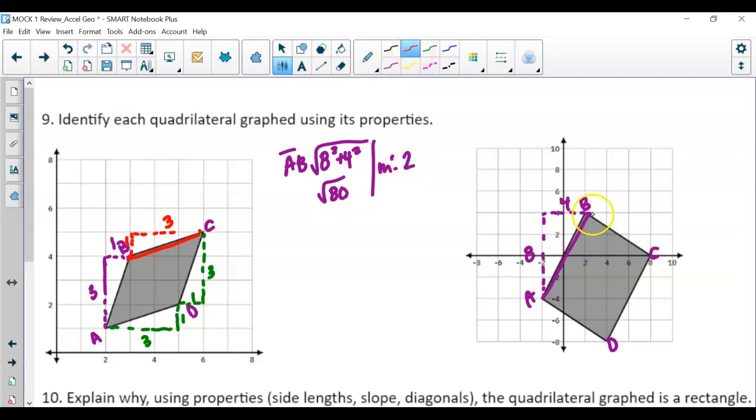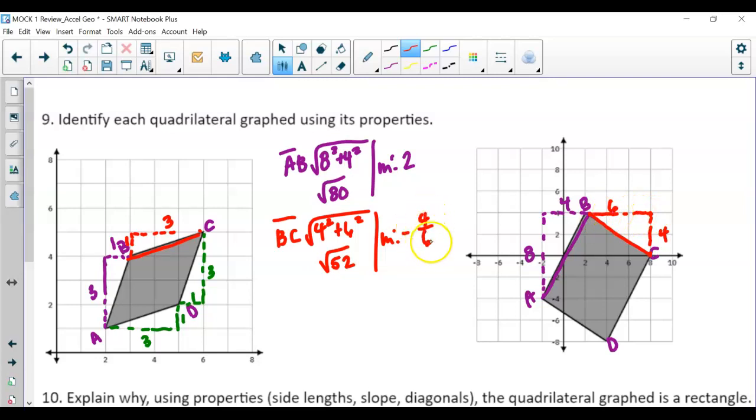So now let's go to the next consecutive side here, BC. Again, rise and run. Notice your rise again, counting by 2s. 2, 4, run, 2, 4, 6. So here 4 squared plus 6 squared, and take the square root. So that's how you end up with radical 52. Then the slope. Now notice the direction is negative. So this is a negative slope. Rise is 4 over 6. Well, that can be simplified, right? Because they're both even. Dividing by 2, negative 2/3.